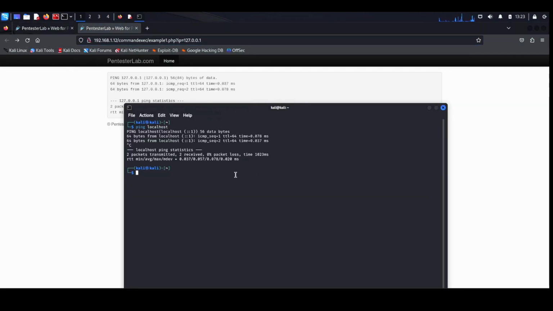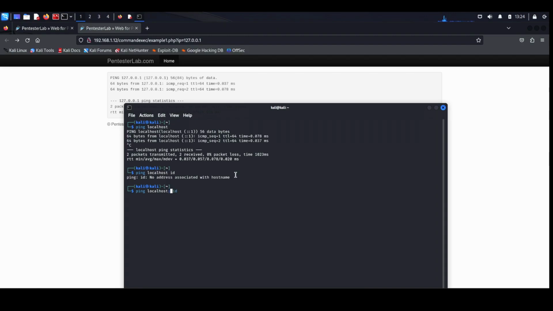But if I want to exploit it to add an ID command with it, because the ping command is already there, this is going to just mess up and we won't have any response. So there are three ways to run two commands together, which is the key basic command injection that we can use.